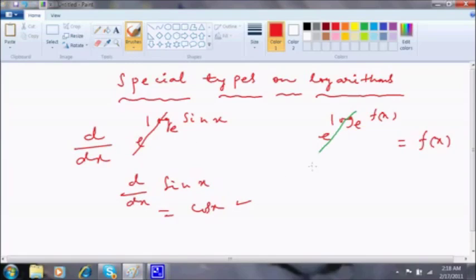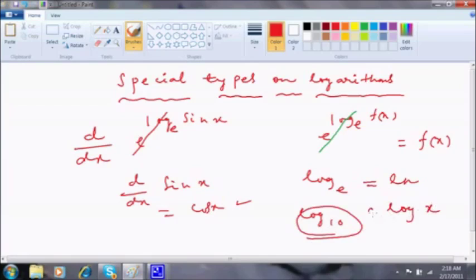So what is log to the base e? This is actually written as ln, and if I'm writing just log, it means that its base is 10, and in higher mathematics, in higher classes, we never use this. So even though many books write log x, and dy/dx of log x is 1 by x, the genuine way in maths is that it should be ln. If it is log, this formula is not 100% correct.